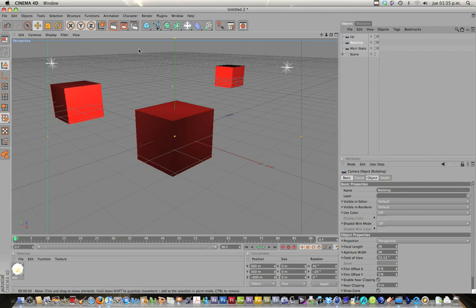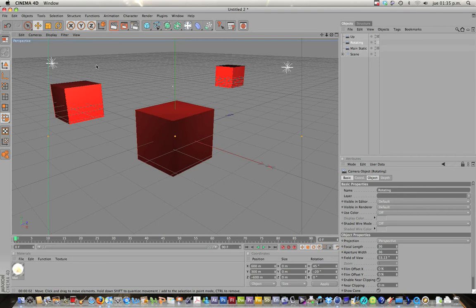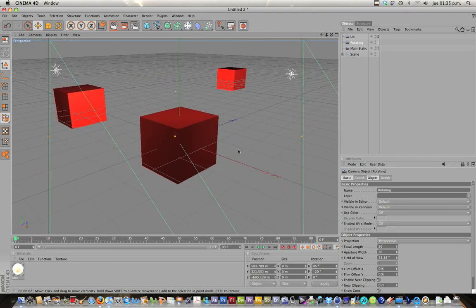The rotating camera is gonna rotate, so just go to camera, scene cameras, and select rotating. So now we're actually moving the rotating camera.